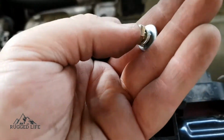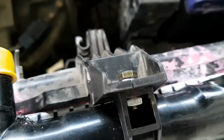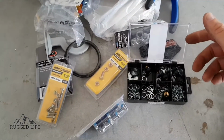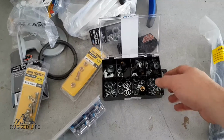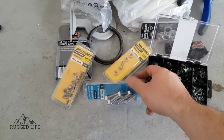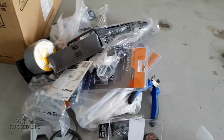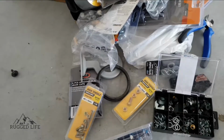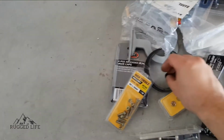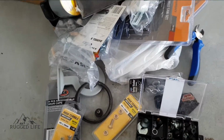So washers, I've just managed to grab the right size, rigged it up like that, straight into like that. So this is quite important to keep, some spare nuts and bolts, whether new or used. It's always handy to have different sizes, the most common sizes lying around in your house, so that if you come across issues like that, which you tend to often come across if you're doing quite a bit of DIY jobs, they do come in handy and they save the day.